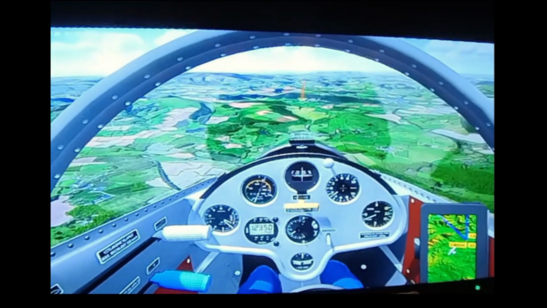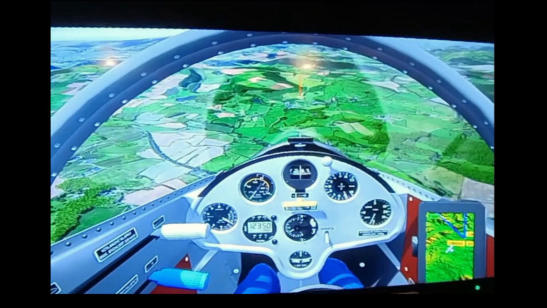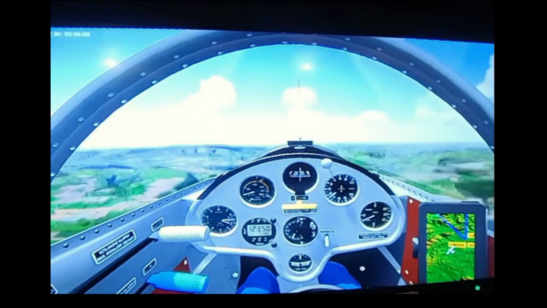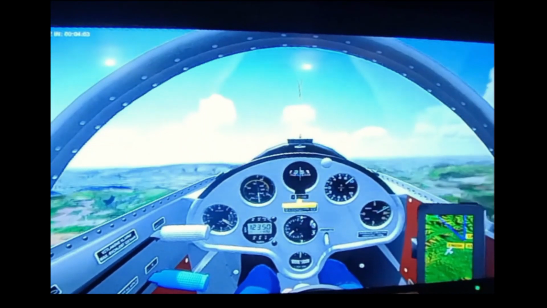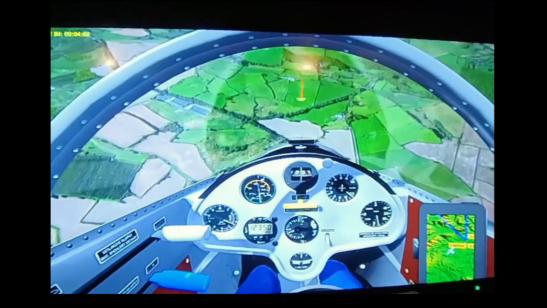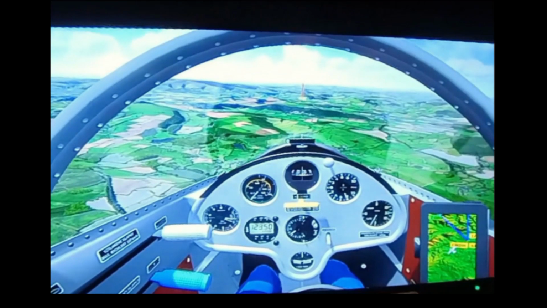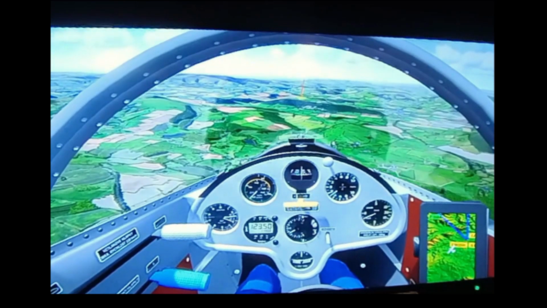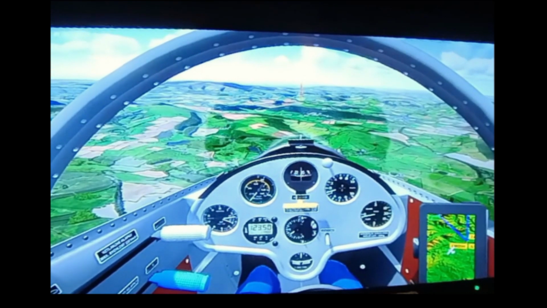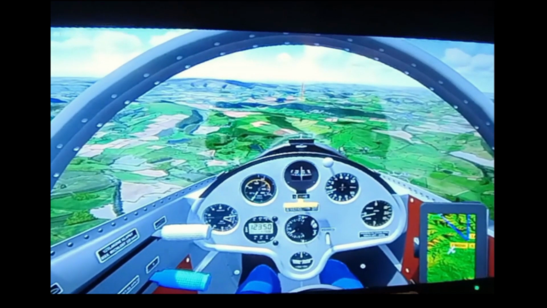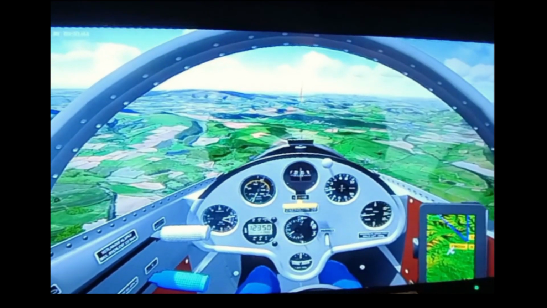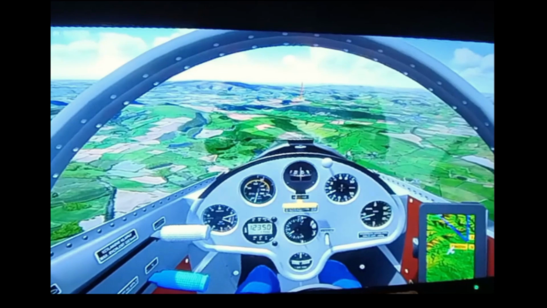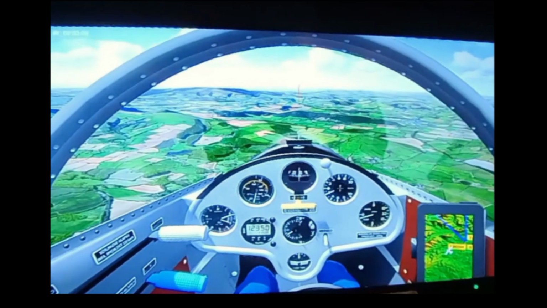What I'm going to do now is demonstrate reduced G. So I'm just going to put a little bit of speed on, just bringing the nose up. Now I'm pushing the stick forward, same falling sensation, but if I move the stick back now, not only does the sensation stop immediately, but I can also raise the nose. So stalling and reduced G are different. If you're ever flying around and you get this reduced G sensation, don't assume you've stalled, work it out with the elevator. If you move the stick back and the falling sensation continues, you've probably stalled it. Otherwise, it's reduced G.